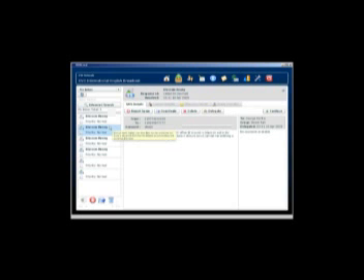Now from here we can do a number of things with this message. We can decide, oh, I don't want to do anything with this message now, I'm going to jump to the next message, and then down the side here you'll see the contents of your inbox again, and we can just continue going through and looking at each message. But we're going to do something with this top one. Now because I'm an administrator of the system, I have a few more options than a normal RDS user would have, but I'll explain those as we go.